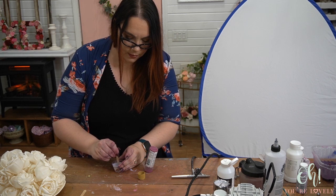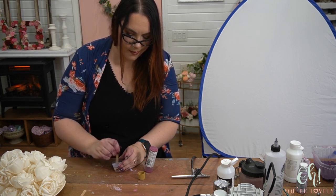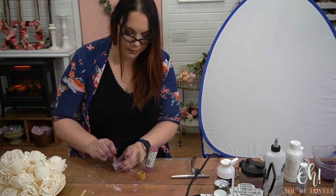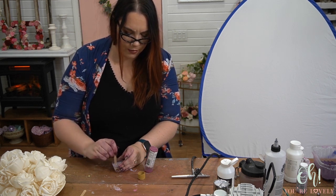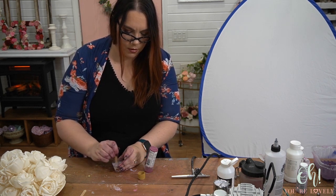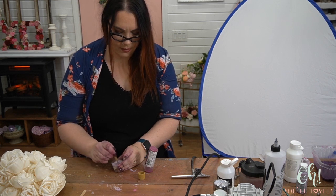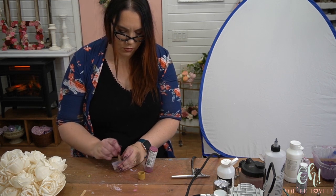Consistency for the paint to airbrush medium, if you're using it, is like milk. It's the best way to describe it. Don't have a 1-to-1 ratio or things like that. I've never actually full on scientifically measured it, but you want it nice and thinned out.